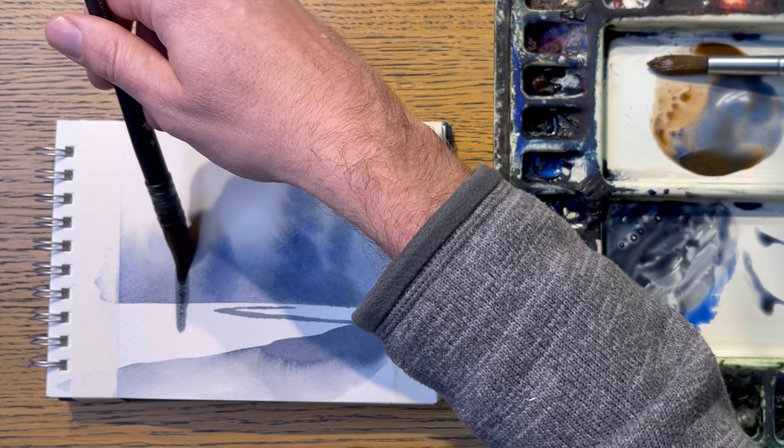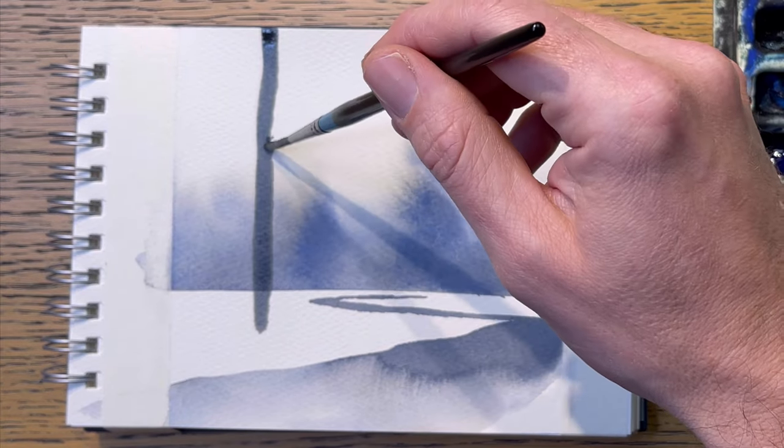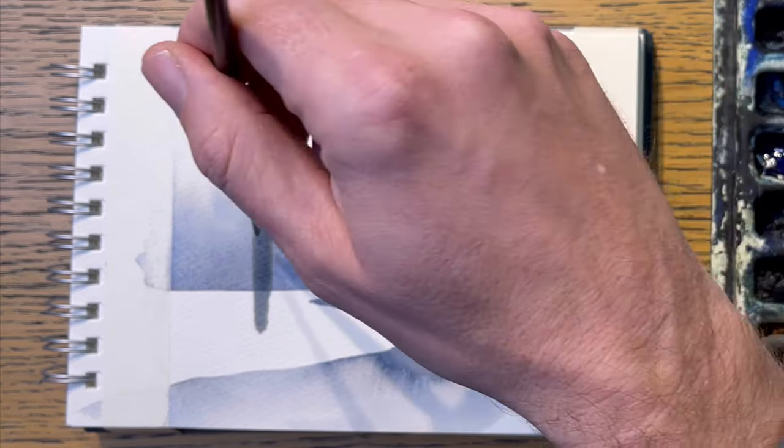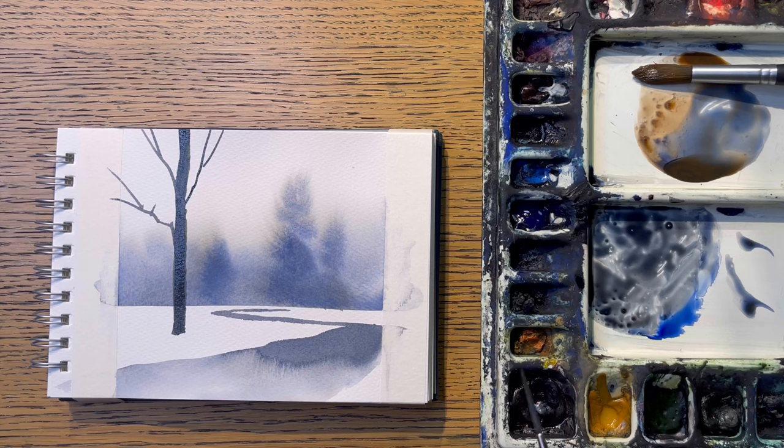I'm going to do it by doing a bold brush stroke somewhere from the foreground and straight up. And after that, switching to a rigger, a small brush like this, and applying a few branches here and there. And since we have a stream in front of the tree, we of course need to paint a reflection. The reflection needs to go straight down from the tree. I'm using the same pigments as I used for the tree, just like this. And just by doing this, we will tell the viewer that the water is really shiny because it's reflecting the tree.